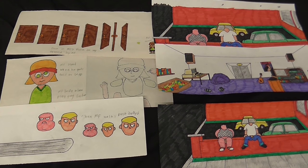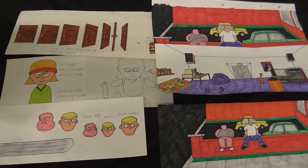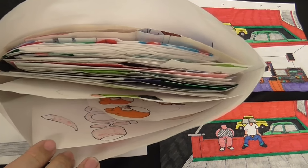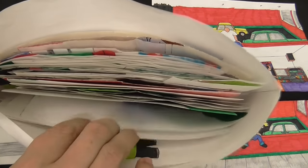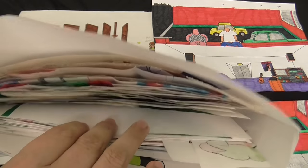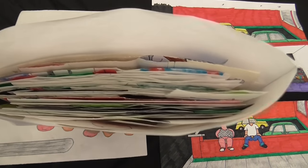Now I've picked out these six drawings — or these six pieces of paper — not because this is my proudest piece of work or anything like that, it's just simply because they won't fit in the folder that I made, which has got all the other drawings in it. Just look at the amount of drawings I have to do for just one episode. I've spent the better part of the past three months or so drawing out all this.